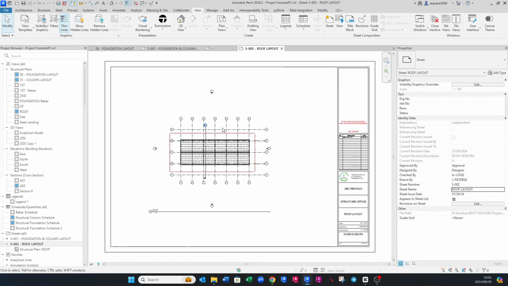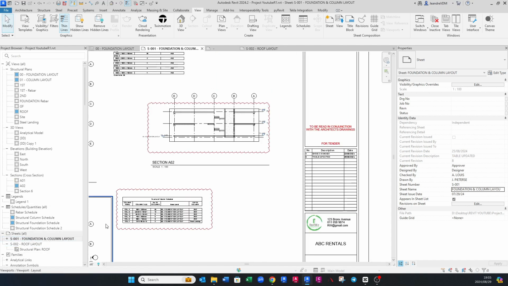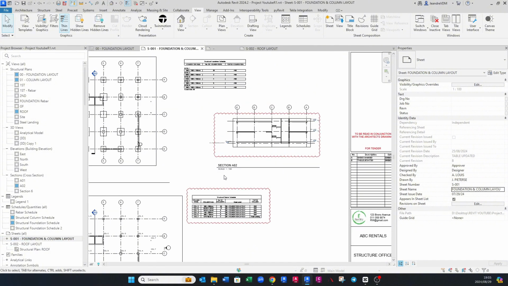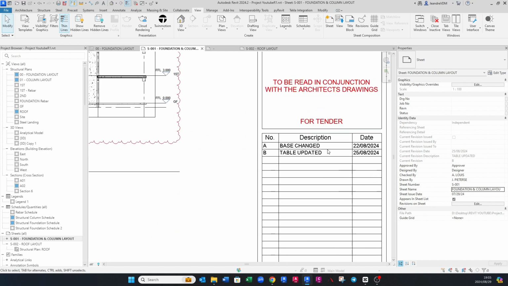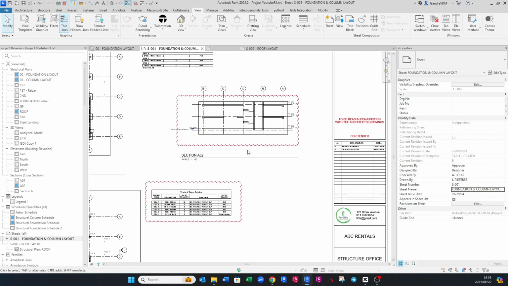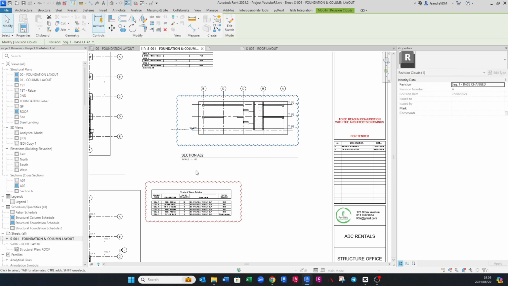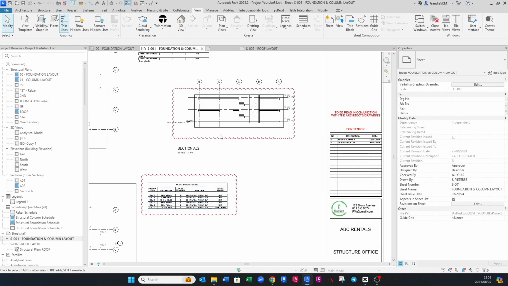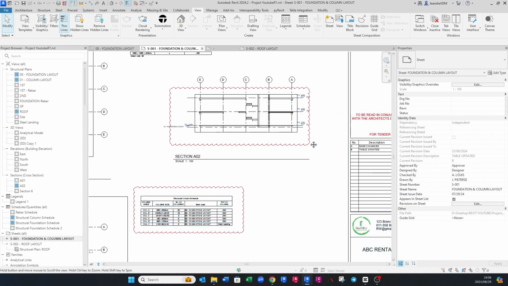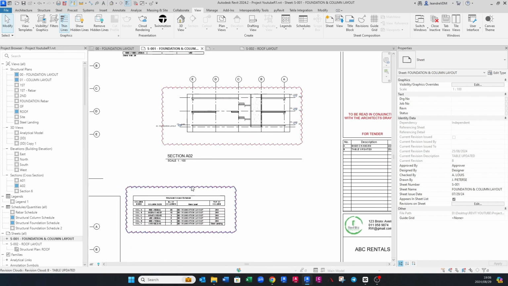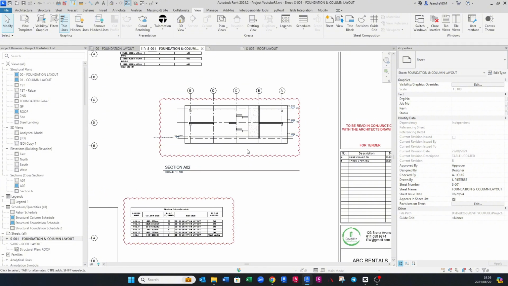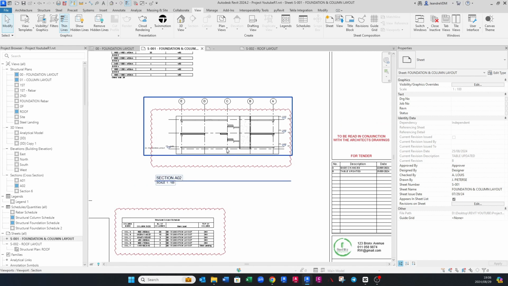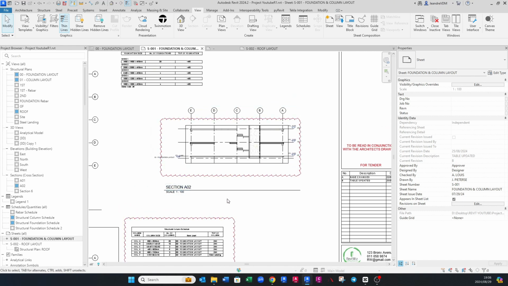And then if you go back to the foundation layout, if you want to distinguish between these two revision clouds, because I don't know, it says here base change, but I don't know which one it is actually referring to. I know this is a table, but if the description wasn't very clear, you would not have understood which revision is which. So you can do this in two different ways in displaying the two different types of annotations.